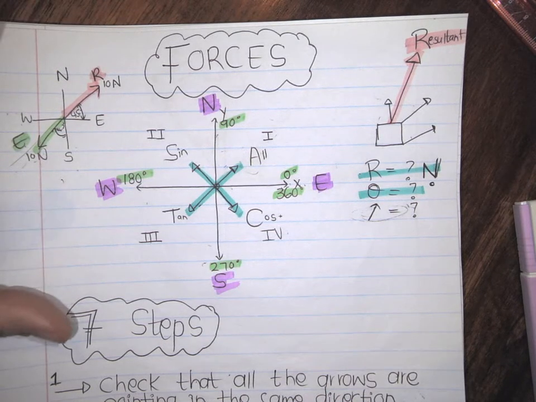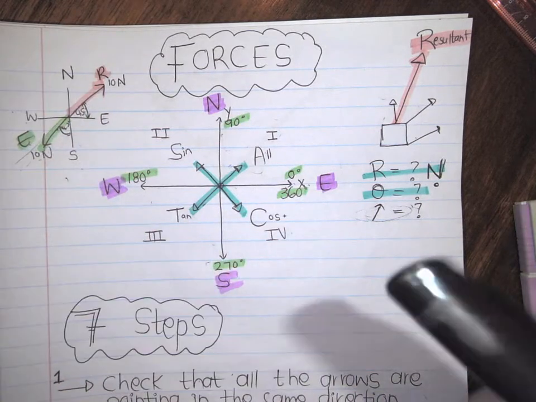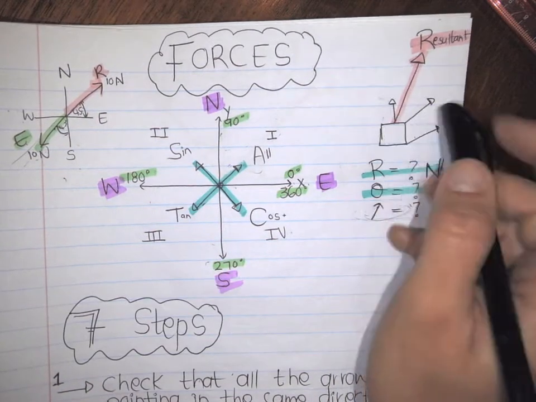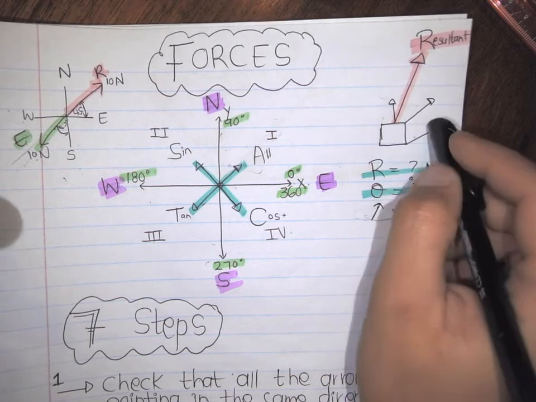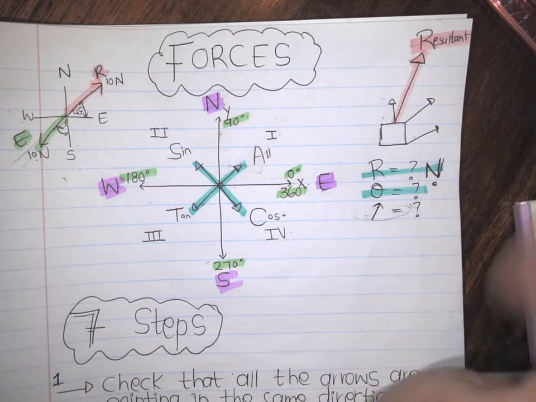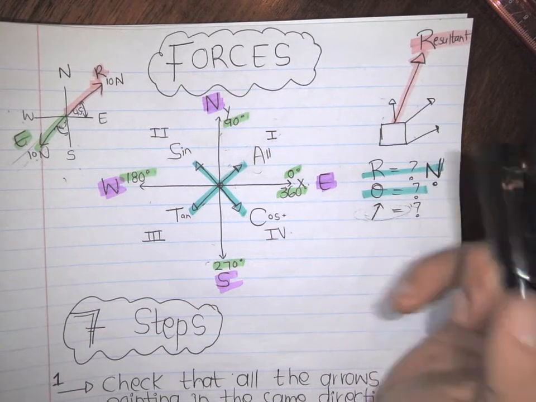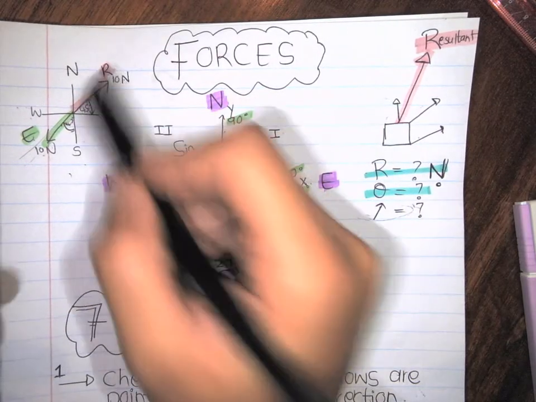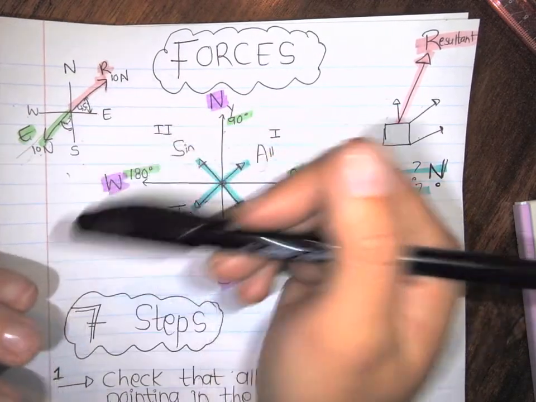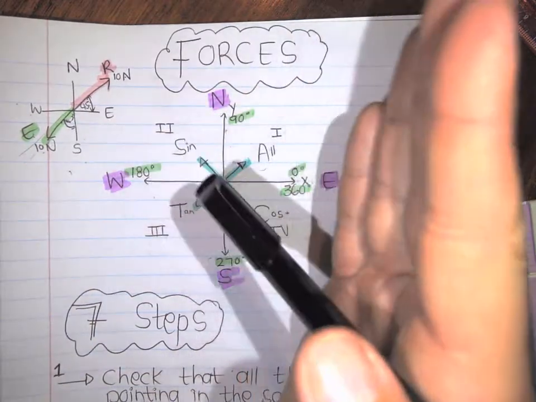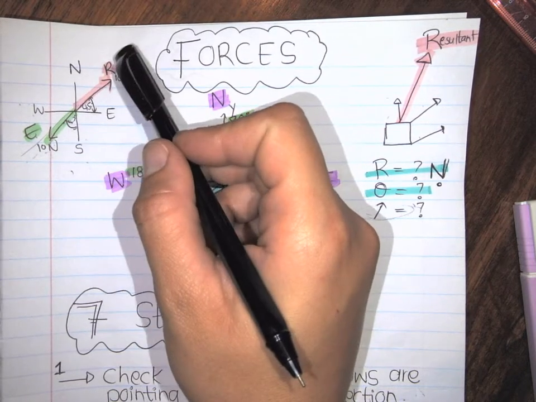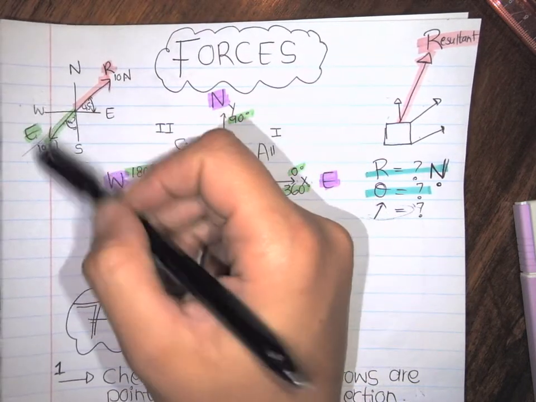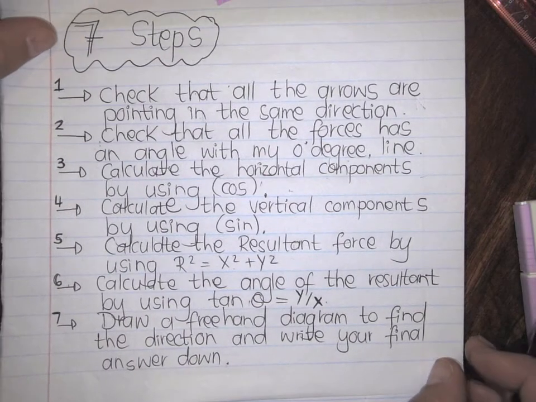So remember, the whole purpose of getting a resultant force is you want one force that is just as strong as all the other forces, so it can do the work of all of the others. Instead of using all of that manpower, you only have one person or one machine that's doing all of the work for you. If you have a resultant force, you also get an equilibrium force that is equal but opposite to it. So it keeps it in a standstill basically. So if a resultant force like this is in a northeast direction, then your equilibrium will be in the southwest direction.